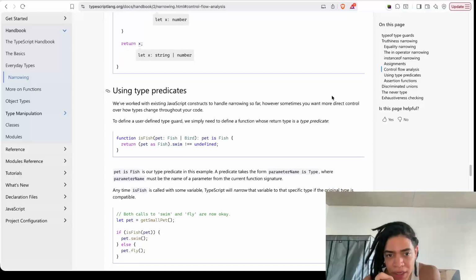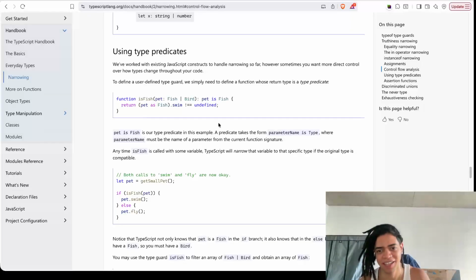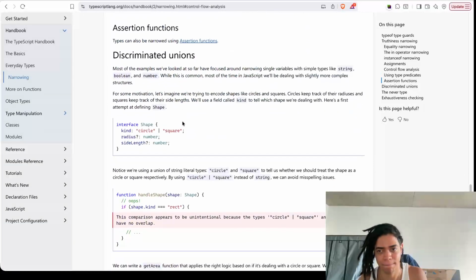Use type predicates, which is another way to say, I'm telling you that this object will exist here.